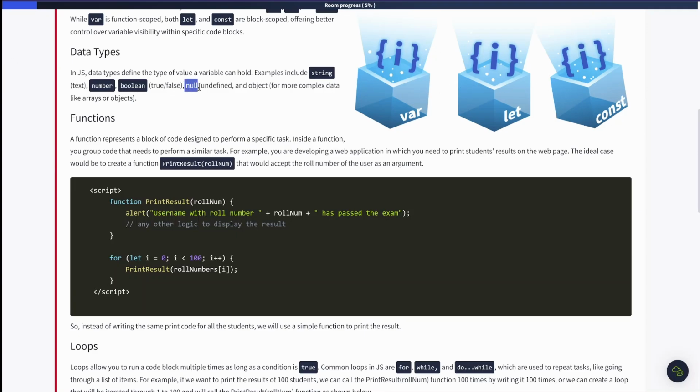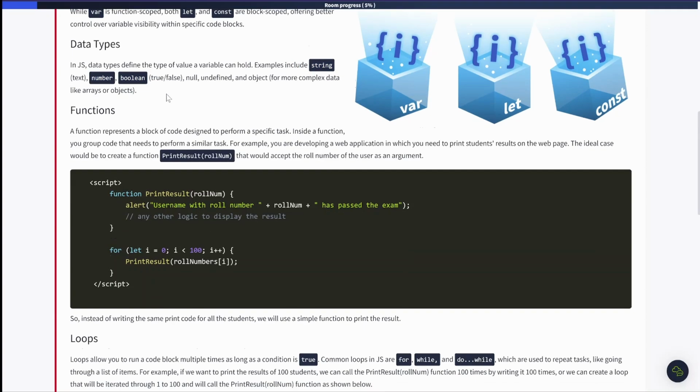Then there's these other data types: null, undefined, and object. So those are a bit more advanced. I wouldn't worry too much about them. Once you get into scripting and coding and learn about arrays and just objects in general, if you're doing object-oriented programming, that kind of stuff, there's a lot of other things that go into this, but for now, we're going to worry about the basics. Just worry about strings, numbers, and Boolean values.